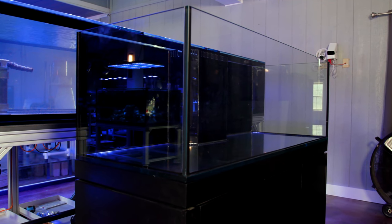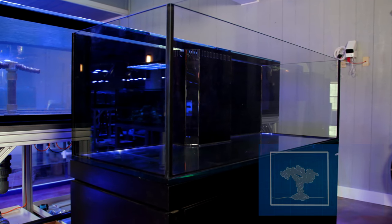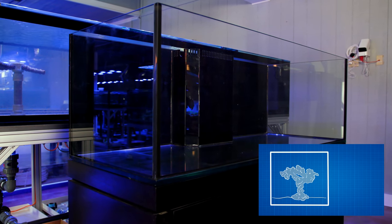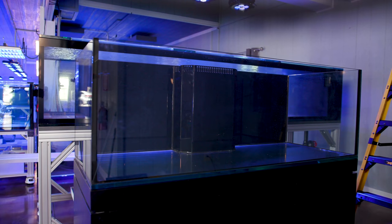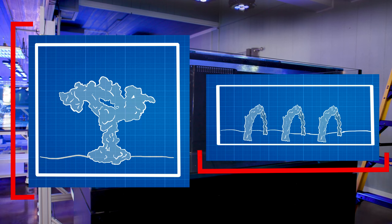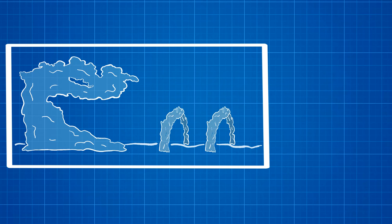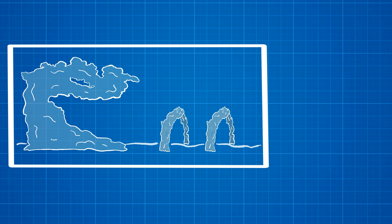Reason two: the most requested tank, as far as I know — it was a pretty close vote between the five — was the tree rockscape cube tank. And this tank has potential to still do that, but in a slightly different way. Since this tank is a combination of both the cube tank design depth and the shallow tank design width, I came up with a plan to kind of merge those two designs together. Instead of having the tree design in the middle of the tank, we would design it so it fits along the shape of the wall of the tank, not entirely pressed up against it because we still want it to be easy to clean around. And then since that tree will be sitting in one end of the tank, that'll leave me enough room on the other end to add the rock archways that I wanted for my shallow tank design.